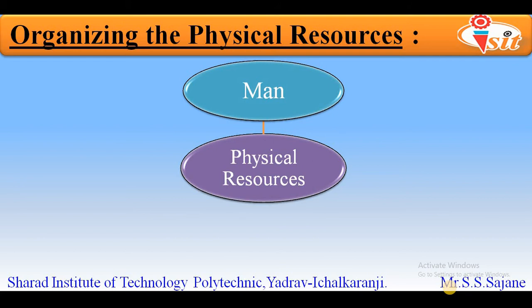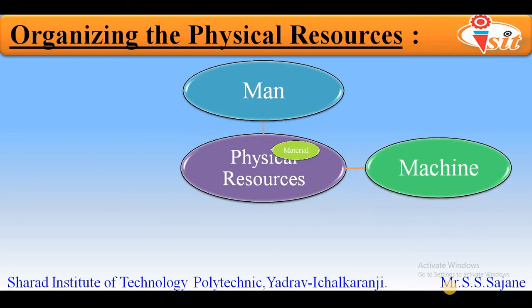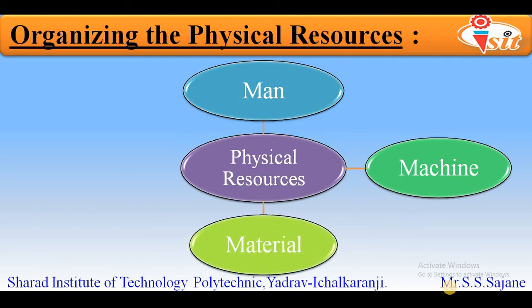If we speak about the next resource, that is material resource, then without a material resource, the human resource cannot perform any activity. Hence, it is necessary that all the materials which are required for carrying out the particular activity are placed before the man. The supply chain management plays a very important role in linking the material resources with the manpower resources.